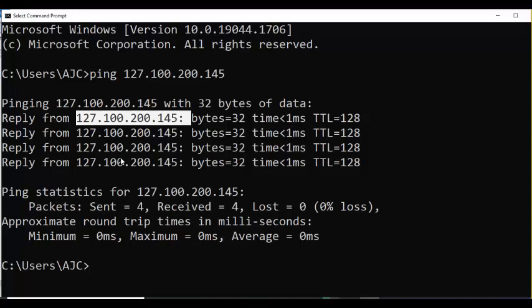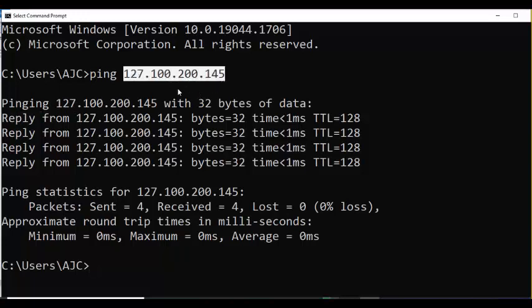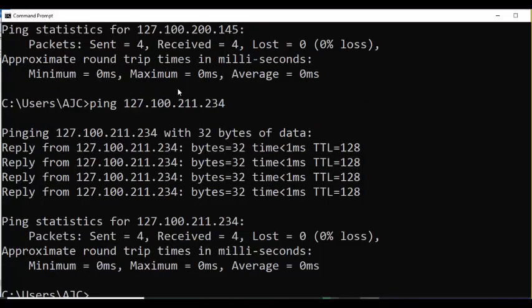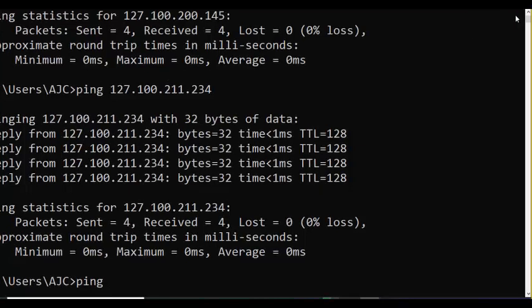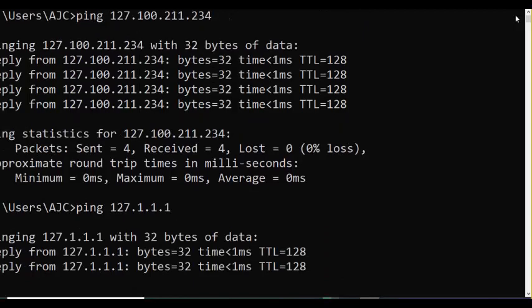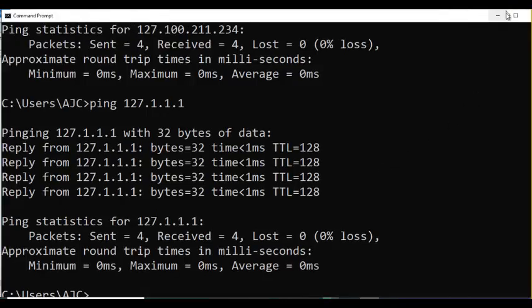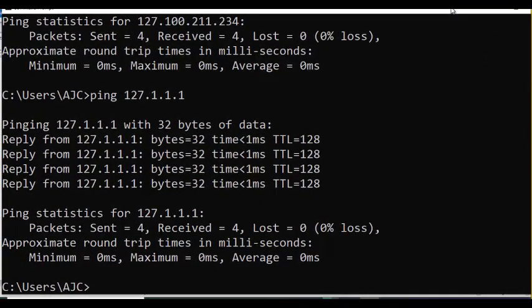If I call a name, hi, Richard, and if Richard is not there, I will not get a reply. Now, if I am getting a reply, it means someone is responding to this address. Not only to this address, you see. I'll say 127.211.234. For this also, someone is responding. Anything you start with 127, ping 127.100.1, for this also someone is responding. So who is replying to me? It is the drivers, the operating system and the driver on my computer.